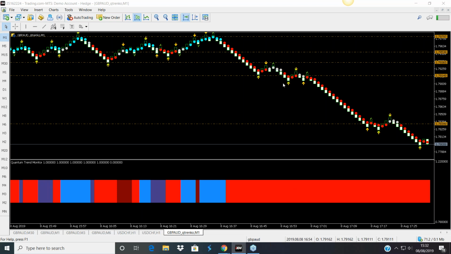This has also stayed red, a bit more sideways. We've got pivots to the top, pivots at the bottom. I've also got fractals here at the moment. And then the move really picked up a reasonable amount of momentum. We had another sharp fall, a little bit more sideways movement, and then down.